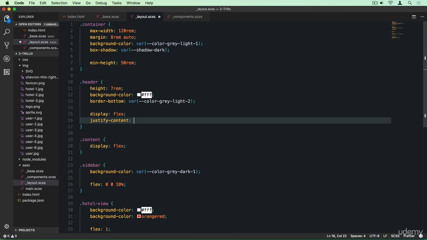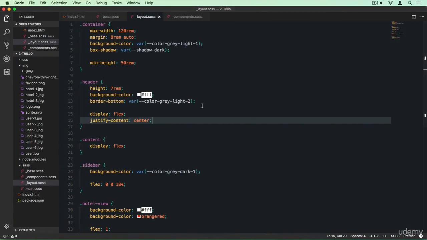So what are the possible values here? For example, we could use center just to show it to you. And that's what that would do. So it would simply center all of these elements side by side here in the center of the Flex container. But that's also not what we want, because what we really want is space between. Okay, and so it will basically divide the empty space between these 3 elements. And that's what that looks like, and it's perfect. That's exactly what we want.